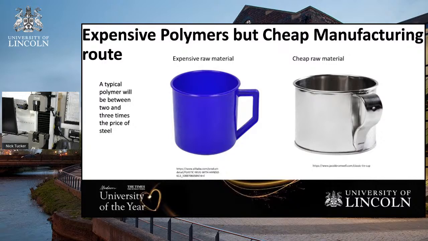Compare it to our cheap material mug. I've got to buy sheet material in. I've got to cut it to form the cylinder that's the body of the mug. I've got to put a rim on it. I've got to cut a base. I've got to join the two together. I've got to cut a handle. I've got to form the handle. I've got to spot weld the handle on. And I might even need to put an anti-corrosion coating and enamel on the one we're seeing there. I think the steel was previously tin plated, but it is a long and complicated manufacturing process with many opportunities for things to go wrong. It completely overwrites the cost advantage. That's why when you go outdoors, you get a plastic mug and not a tin one.